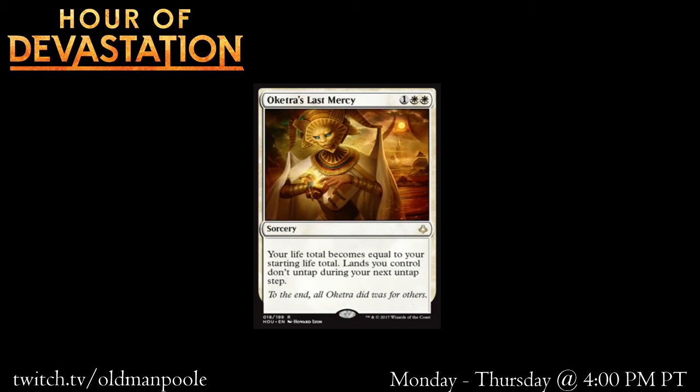Next we have Oketra's Last Mercy, which is a sorcery for 2 white and 1. Your life total becomes equal to your starting life total. Lands you control don't untap during your next untap step. This is a little bit of an interesting card. This represents a lot of life gain for only 3 mana. Realistically, you can probably get something like 15 here.